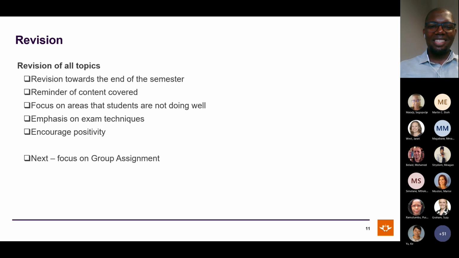Good morning, colleagues. As was previously said, my name is Lesego Khumalo. I am in the same team as Sekgopoche, so I will be speaking around the same module, auditing and internal controls, but I'll be focusing specifically on a group assignment that we introduced. So similarly, I'll switch off my camera just for bandwidth purposes.